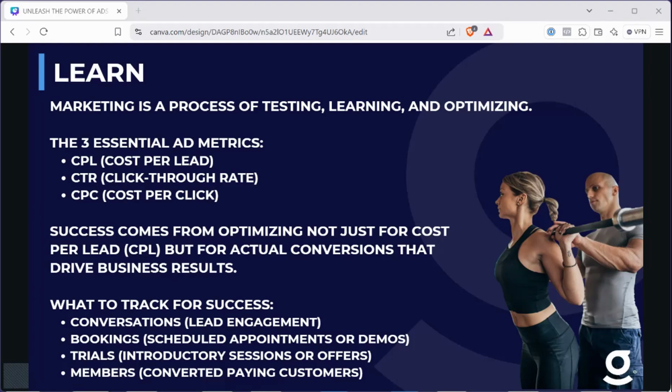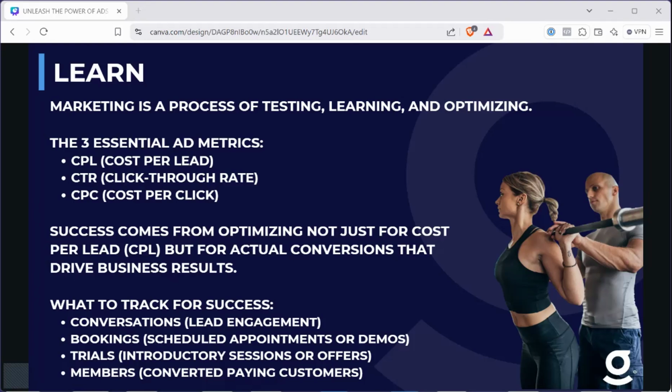Other metrics that you can look at is your click-through rate. So how many people are actually clicking through on your ad? We want to see that click-through rate be around about 2%, 2 to 3% would be fantastic. And your cost per click should be close to $1. If we can achieve $1 cost per click, you know that you're performing pretty well. And of course, these numbers will change from market to market as well. So that's not an exact number. You need to understand what numbers make sense to your business, your brand, and your market. And of course, different times of the year, based on competition, those will fluctuate as well.